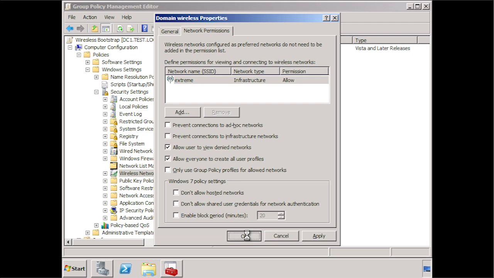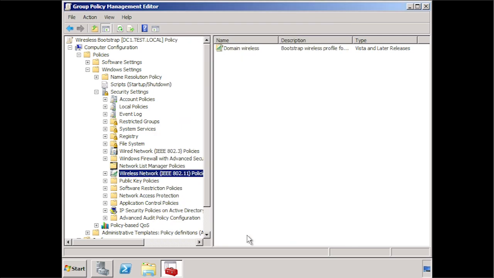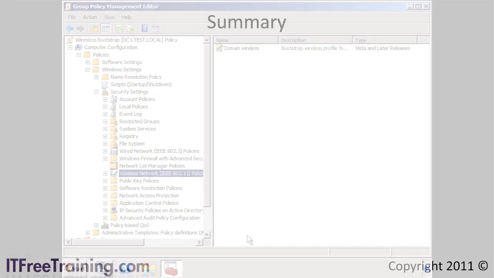That's it for the group policy for wireless networks. Remember, however, that if you want a particular wireless setting for a particular group of computers, you can always create a group policy specifically for just a particular organizational unit. In summary, when setting up your wireless access point, use a difficult-to-guess password. If you decide to use WPA to secure your wireless access point, there is software available that can be used to hack into it. This hacking software is based on dictionary attacks, so using a complex password will help secure your access point against this type of attack.